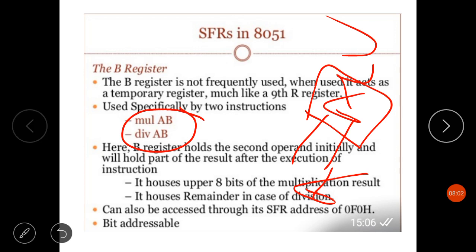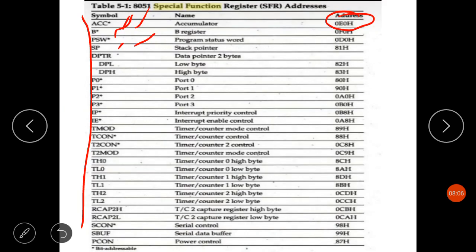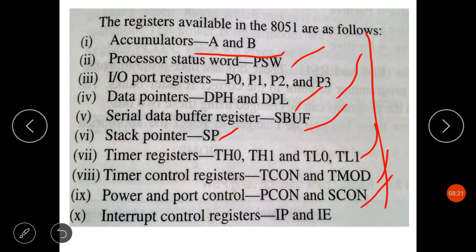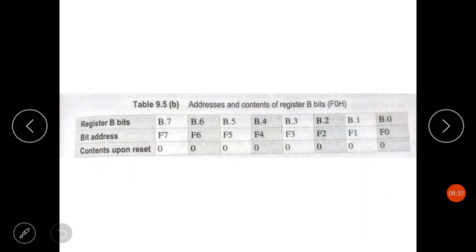The address of register B is F0H, and it is bit as well as byte accessible, just like register A. Again, you can access register B as a complete 8-bit register, or you can individually access its bits using the bit addresses.